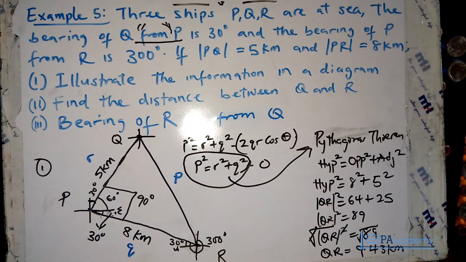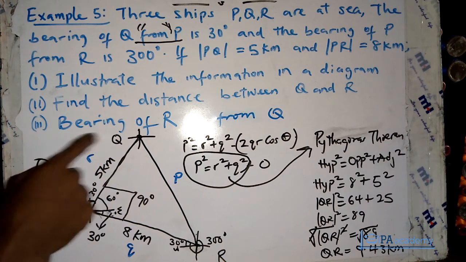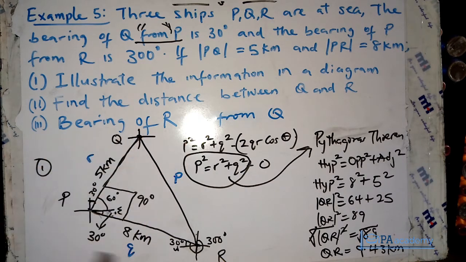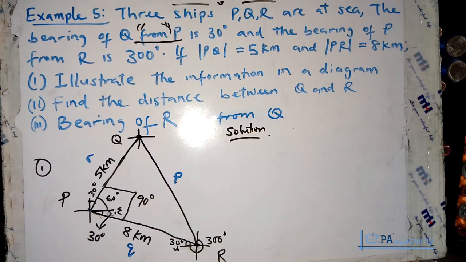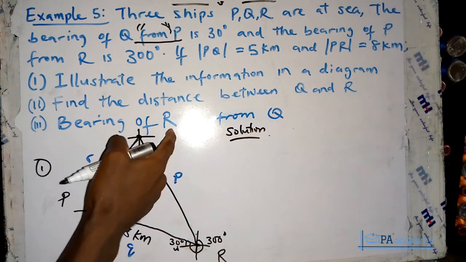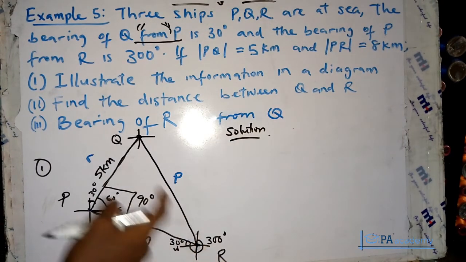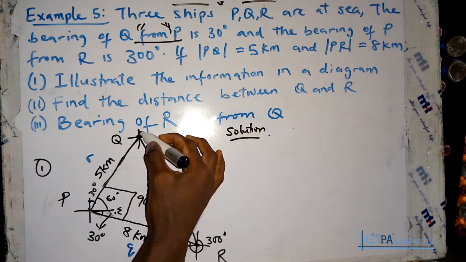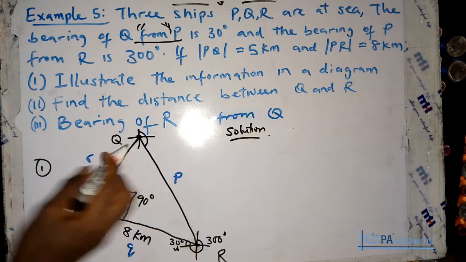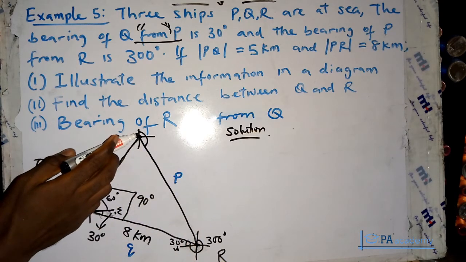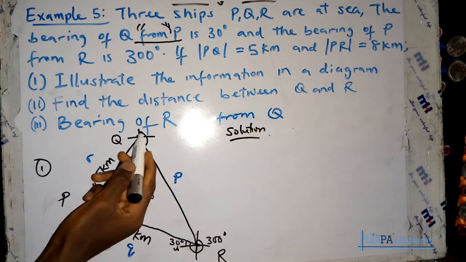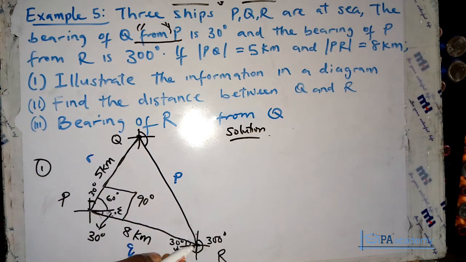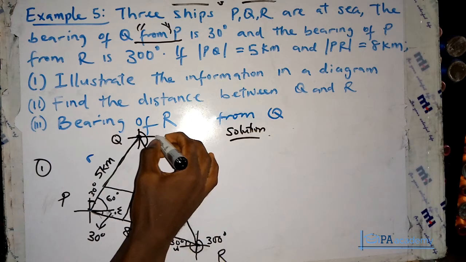So let's go to the third part of the question, where they said we should look for the bearing of R. This is R. That's what we are going to do next. The third question is, we are looking for the bearing of R from Q. So that means what we are looking for is the bearing from this point to here. The bearing from the north straight to the east, crossing over to this line that comes down to R. So let's call that theta 1.